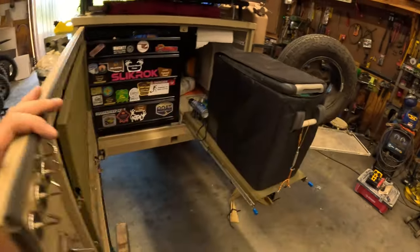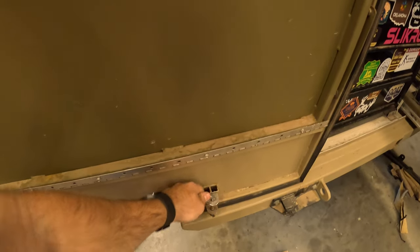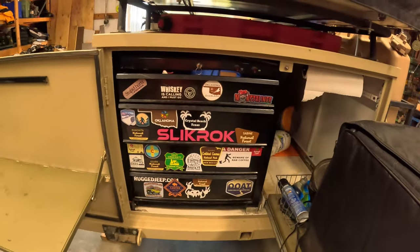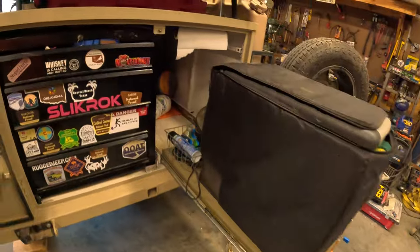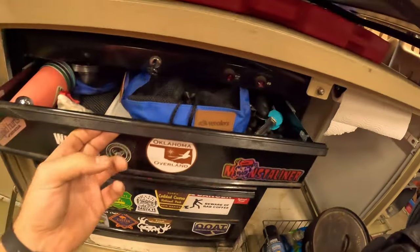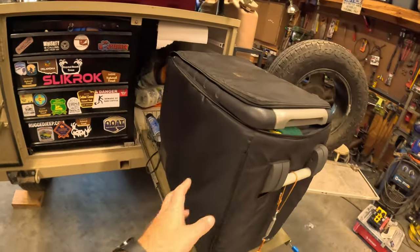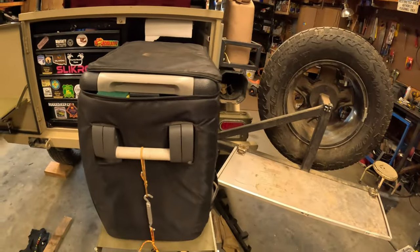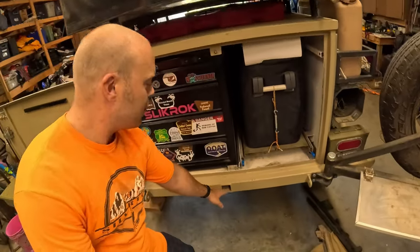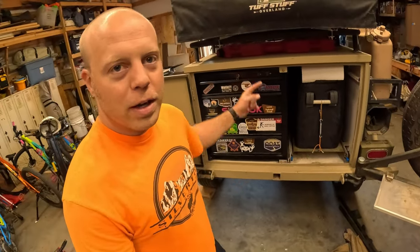And back here on the back of the trailer, these doors just open up. Drop a pin down in there. Table folds out, and this is an old toolbox, and the fridge there slides in and out, and this is where cooking stuff and stove and pots and pans, all that stuff hangs out in there, so this makes it a full-fledged kitchen. And then the refrigerator sits on the slide, and on the back of the spare tire is also a table here. This is just a standard 2-inch receiver hitch, and I can take the tongue that's on the front of the trailer and put it here.